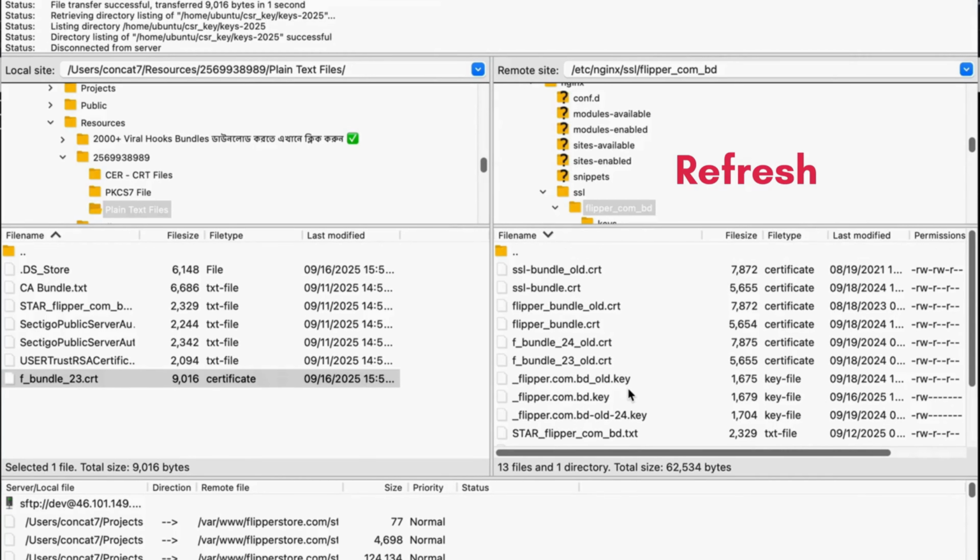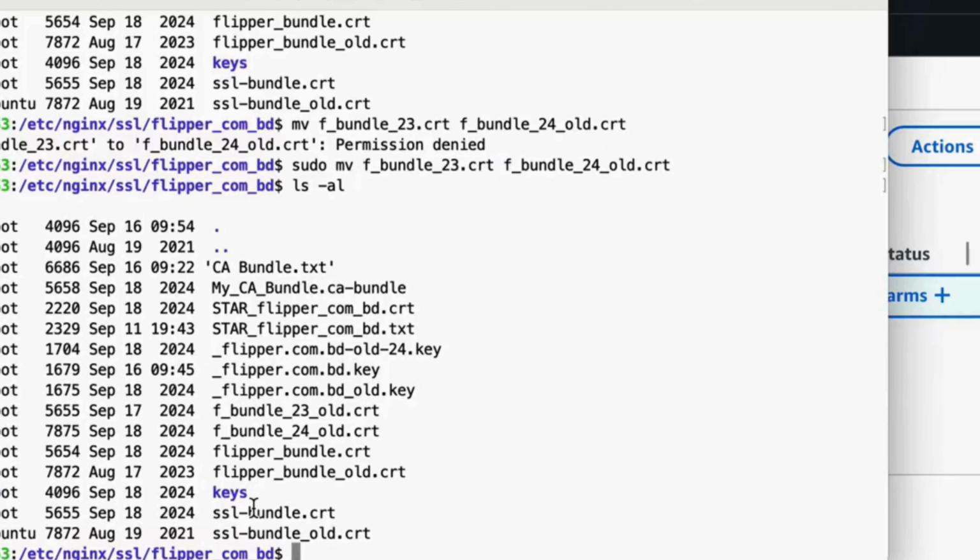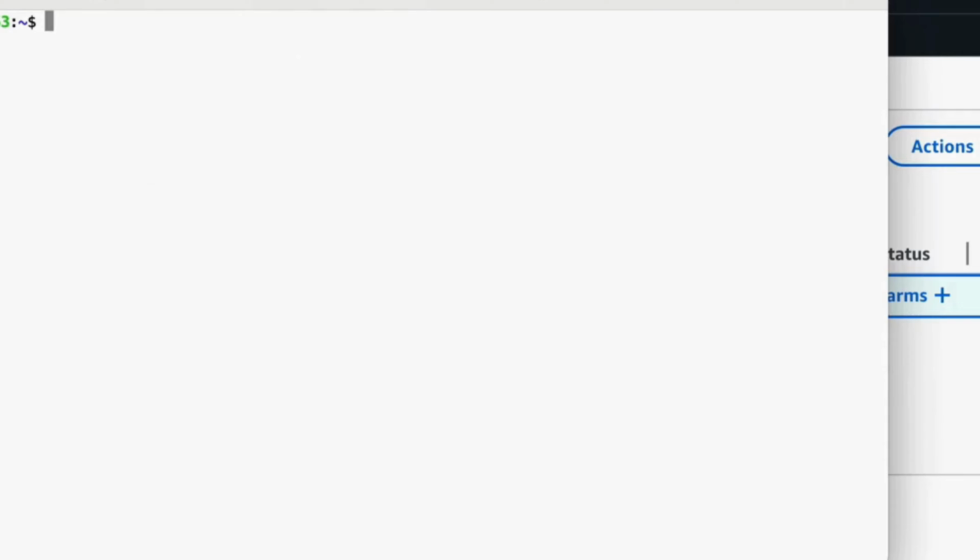We need to refresh FileZilla. So if we refresh, there is the file, and we also already uploaded the CSR and key file, as I told earlier. Those two files we need to upload in the specified directory.